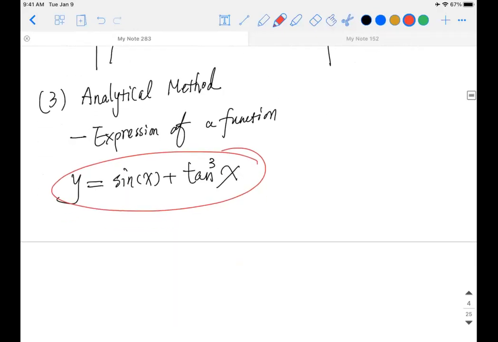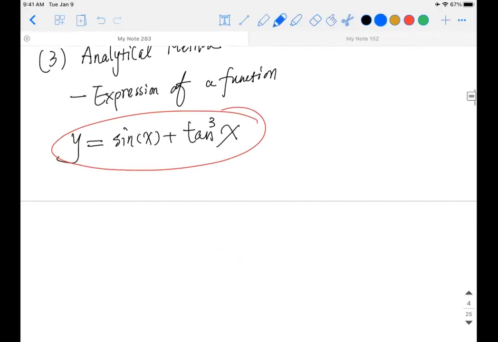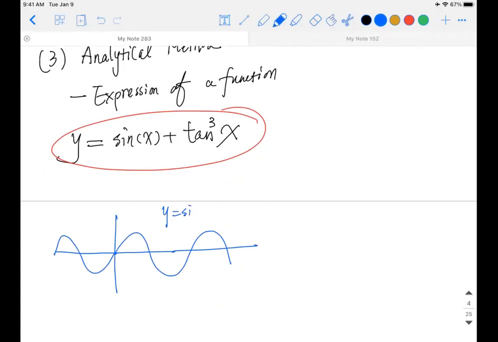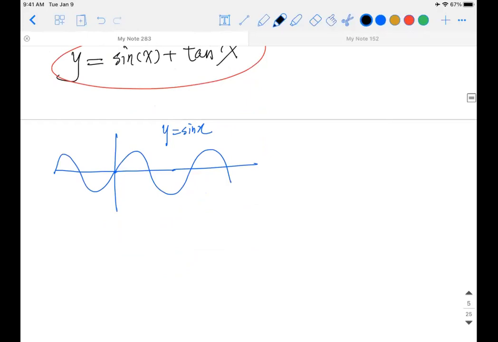A tiny discussion I want to talk about here is that sometimes for a function, it is difficult for us to give an overall expression for the entire domain. For our sine x, this is very easy, right? y equals sine x. You can basically use one expression to denote the entire thing, as long as x belongs to R, that's it. But sometimes some functions are pretty weird. Maybe it goes like this.